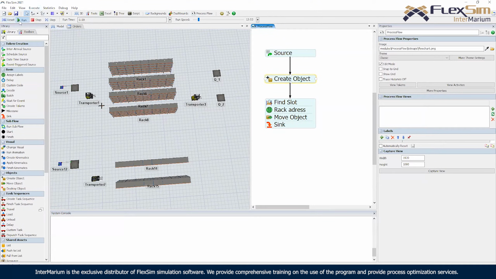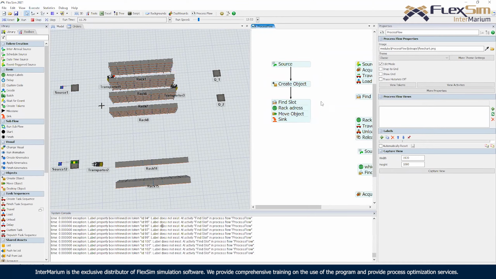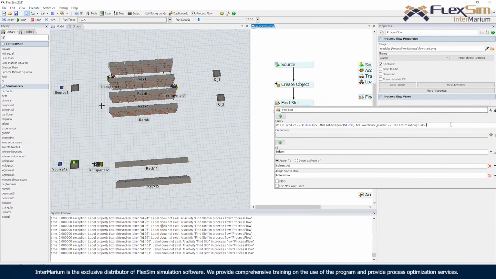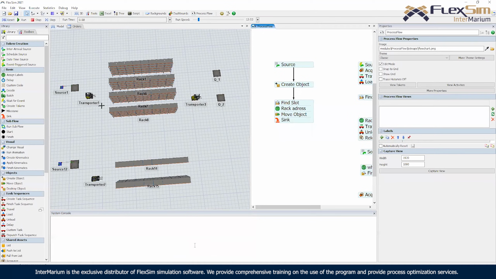If I reset and run it, the box goes through find slot again here, where product dot assign to. That's how you end up when you're just copying something without thinking.